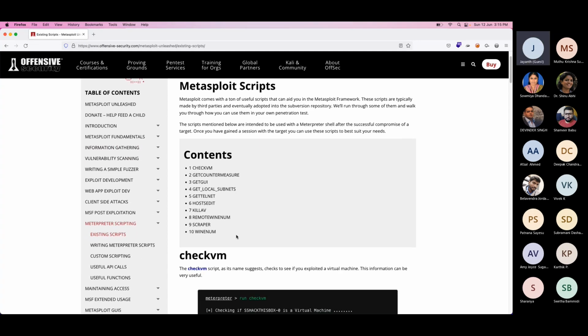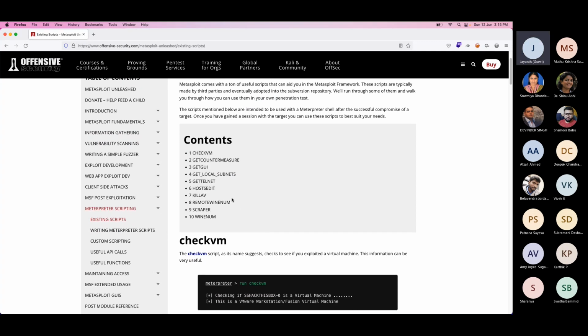There are 10 different existing scripts ranging on different activities that you can do on the target. You can kill antivirus. You can edit the hosts file to redirect the web traffic of this user to a different website. For example, I can make him visit my malicious website when he tries to visit google.com. Once you have access to his computer, whatever you want to do, you can do it, right?